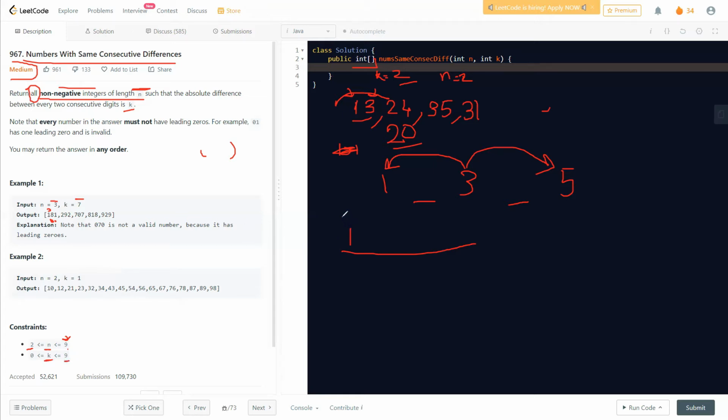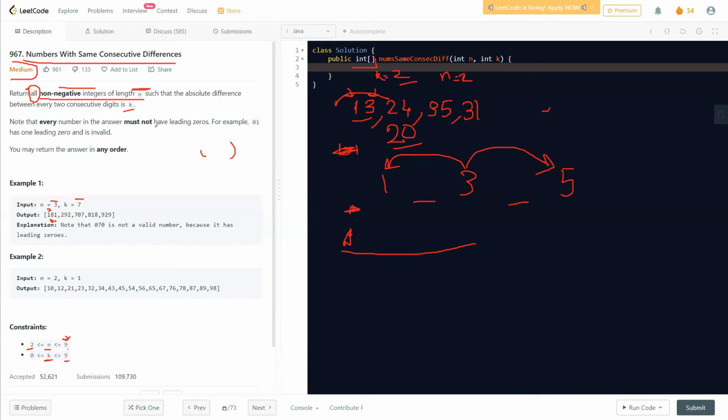We can go ahead with something like, if the first digit is 1, can we put any other digit that has a difference of 9? Because if we put anything, that will become 10, right? So is 10 possible as a single digit? No, that's not possible. So we cannot start with 1, we cannot start with 2, we cannot start with 3.